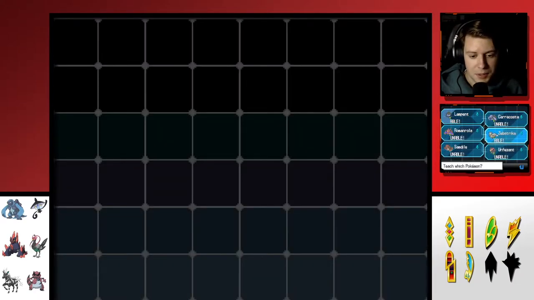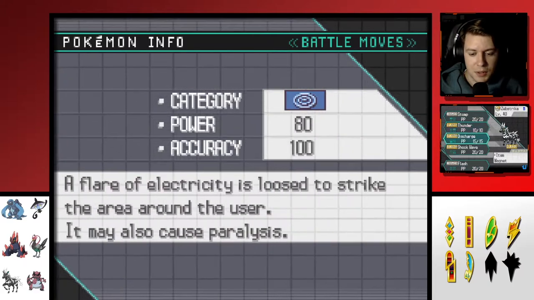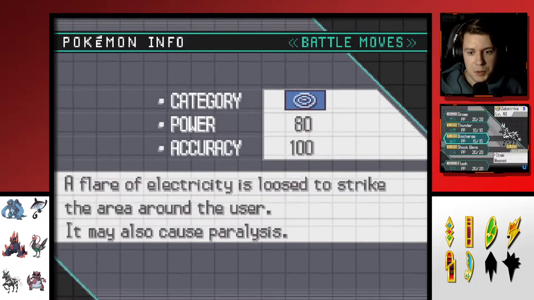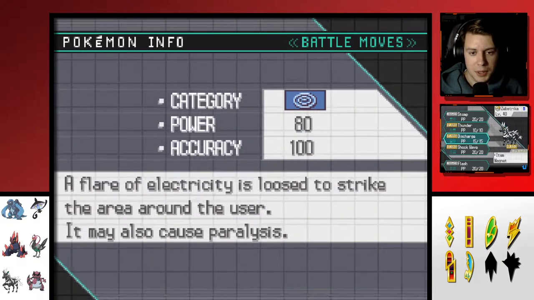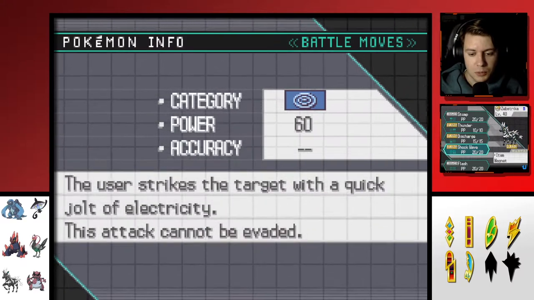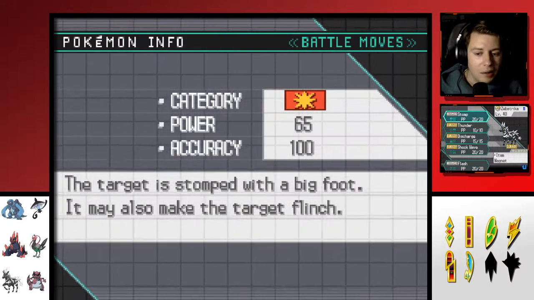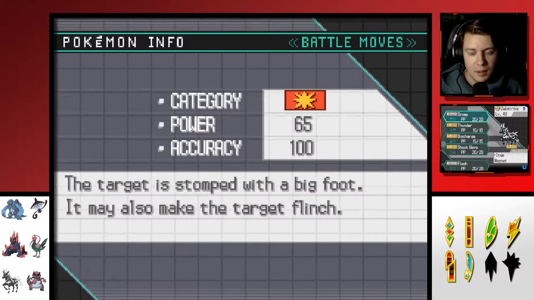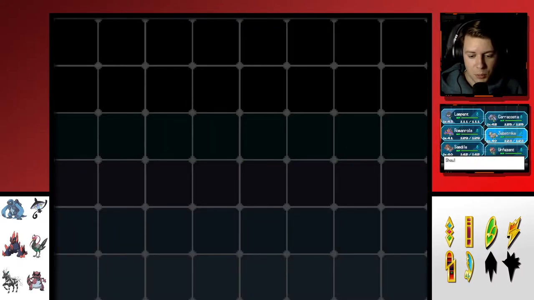Lampent can learn it. Stunfisk can learn it. What does he know? Stunfisk has Stomp, which is good. Thunder, Discharge, and Shockwave. Cannot be evaded. Discharge, 80, 60. Oof. Well, I feel like I'm gonna regret losing Stomp, because it's a pretty decent attack. Yeah, whatever, we'll ignore it. We'll just deal with it. I don't know what that visual thing is, but we'll get over it.